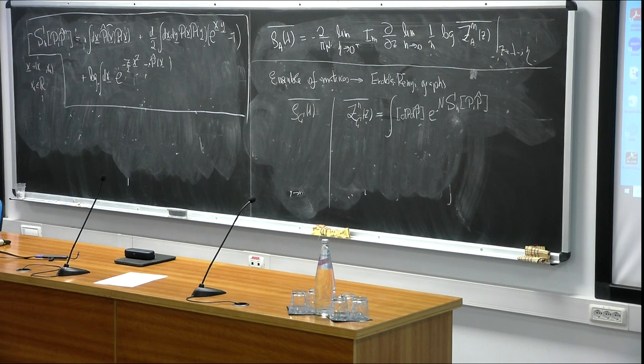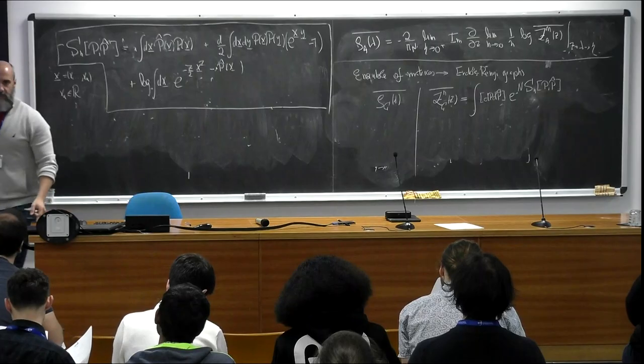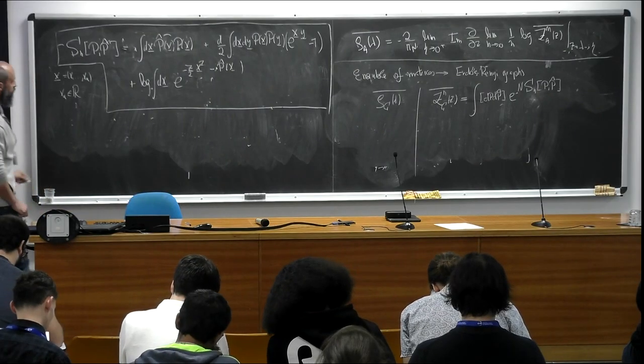Does this expression resemble something to you? It's the same expression as in the ferromagnet. Why? Because the Hamiltonian has the same form. The only thing that changes is the type of variables here. Right? Now, the second thing you have to do, so this is the first thing, prove this.